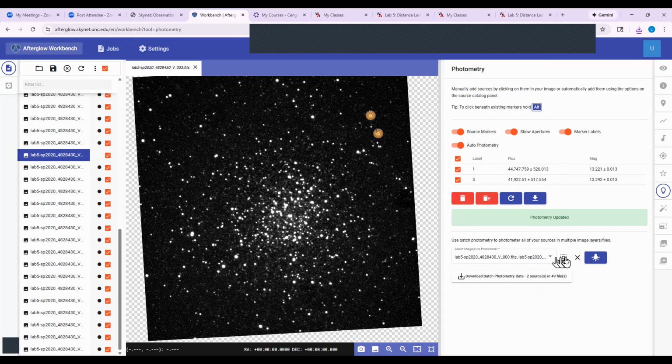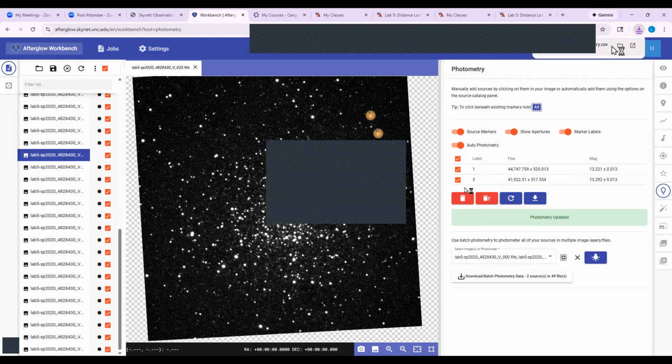But the one that you need to do is select all here and double click on the star lump that is highlighted here, and then you download everything here. That is going to show all the files. Now that's a wall of data.